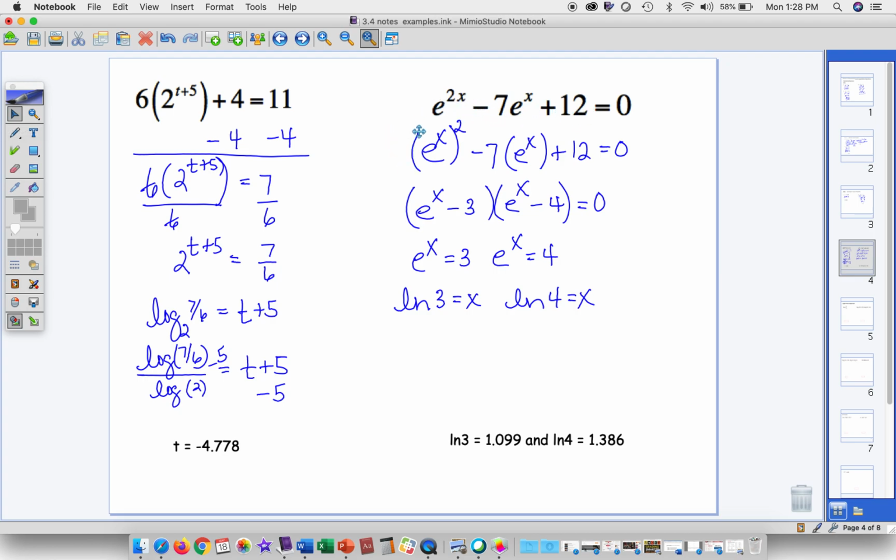Remember, you're going to put it into the form e to the x and e to the x minus whatever constants give you that middle term. So when you see something like this, it should end up being factorable. That's the good part of it. If not, you could actually use quadratic formula. It gets a little messier, but you could do it. But again, it's going to be e to the x is equal to your quadratic formula, not just x. So at the end, when you calculate those values, you'd have to take the natural log of them to finally solve for x.